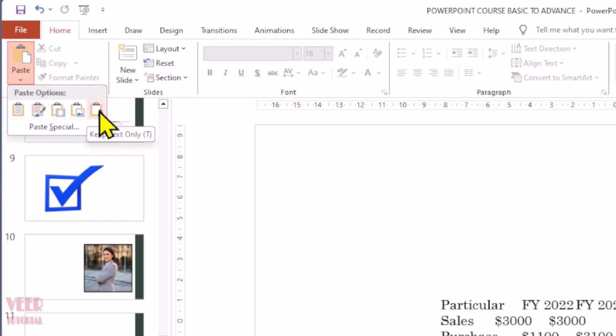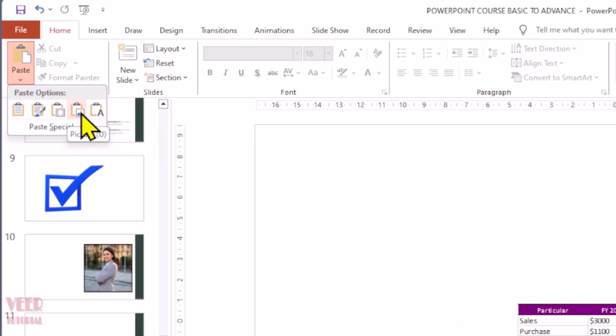From the right hand side, the first one, if you want to paste this data as text, this will be treated as simple text. There is no table involved in that. The second one is picture. Let's say you have some sensitive data which you do not want to be changed. So you must paste this data, which is copied from Excel, Word or any source, as a picture. So this will be treated as a picture and no one can edit it. All the graphics options related to pictures will be applied on this. Then the third one is embedded. We will learn it later on in this video.